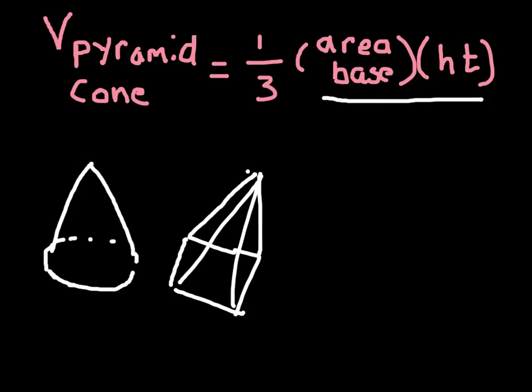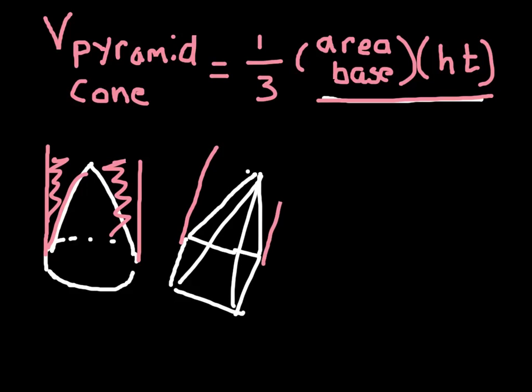So notice the difference. Now, with the heights of both these, are the heights uniform? So in other words, are the heights straight up and down? So if I look at the cone, notice the height isn't straight up and down. It kind of curves in. Same thing with the pyramid, it curves in. So that's why we can't just simply take the area of the base times the height, because we're losing some volume on the sides since they do curve in. So in other words, on this pyramid, it isn't straight up and down. All right? So if we just simply took the area of the base times the height, that's not going to be the volume. So with calculations, we take 1/3 of it.